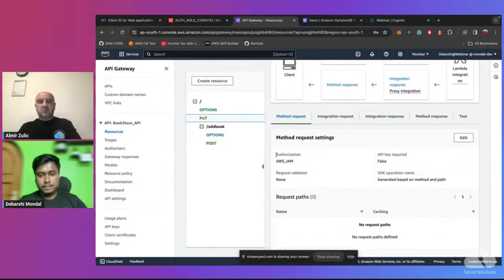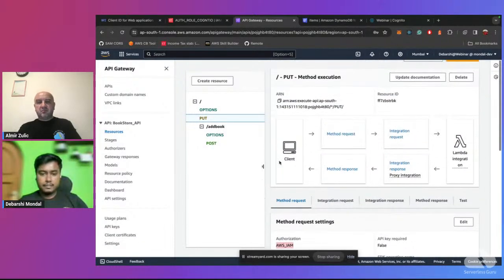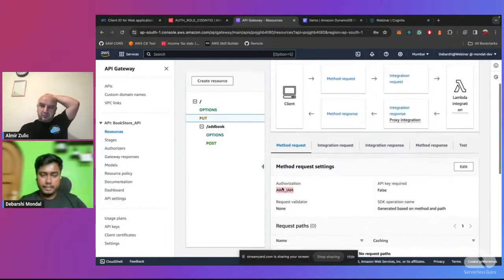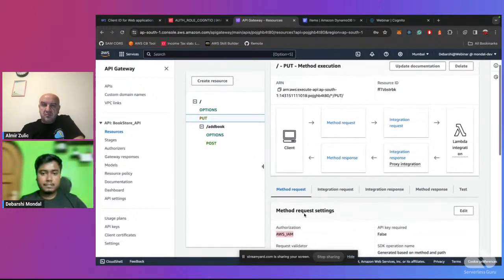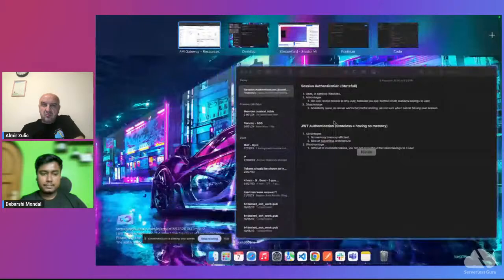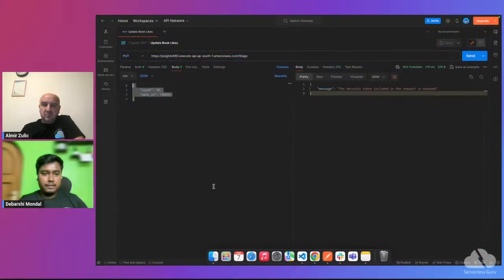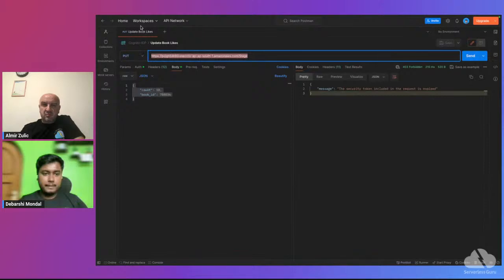you can see my authorization is AWS IAM, right? In this case, this API Gateway URL doesn't validate a JWT. If you provide some JWT, it will throw an error. It will only accept AWS IAM credentials, and only if they are valid will it allow access to my backend resources from the API Gateway. So we have some input data. Basically, this API will count your books, right?